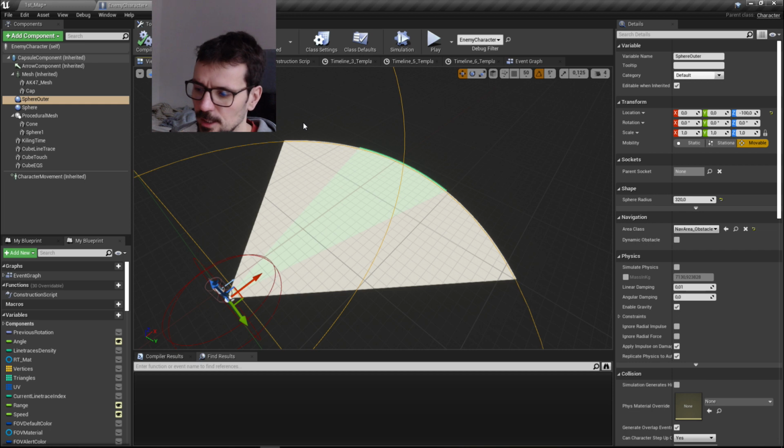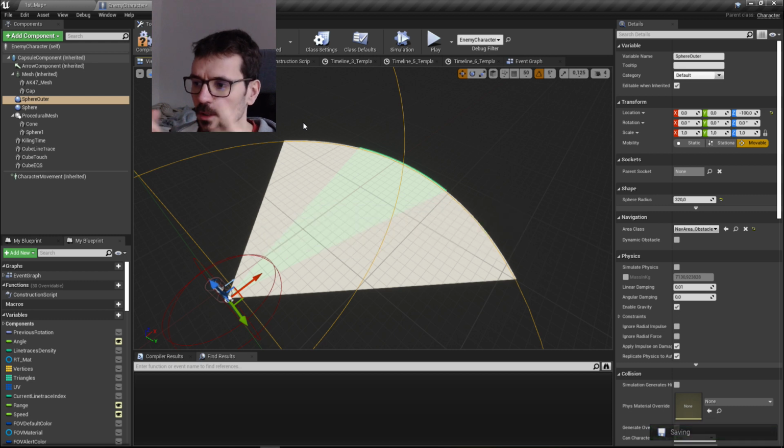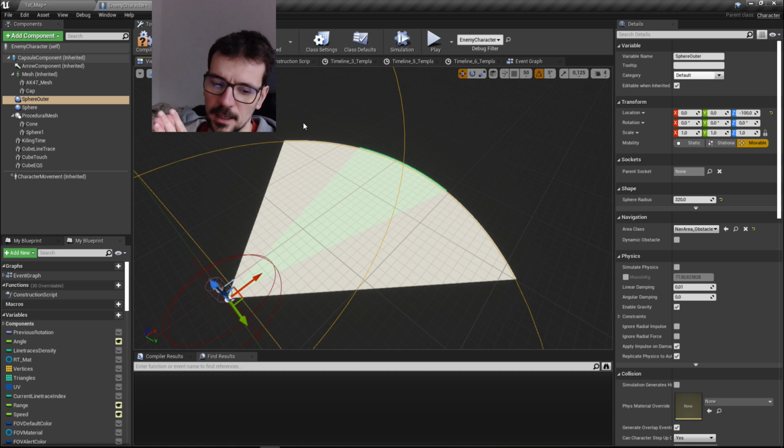But that was pretty buggy and it didn't work well, and I had to check a lot of different stuff: if it's overlapping, if it's inside, if it's actually the character, if it's an enemy. Another thing is that I also need to detect a different enemy, but only if the enemy is dead. So I need to check if it's a character or an enemy. If it's a character, the alarm goes off, and if it's an enemy and it's dead, the alarm also goes off.